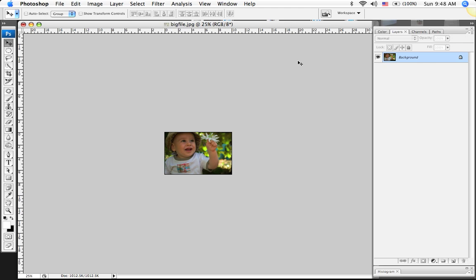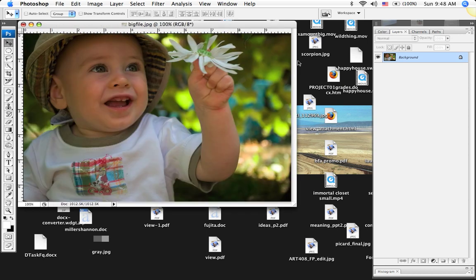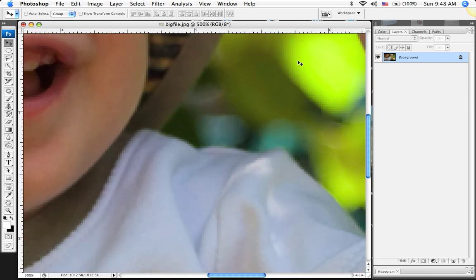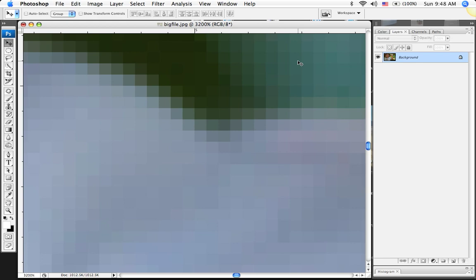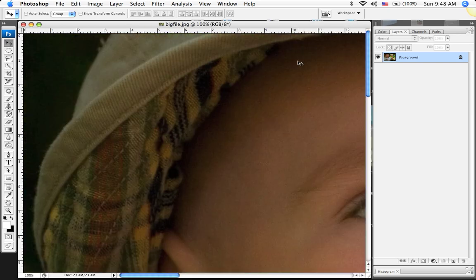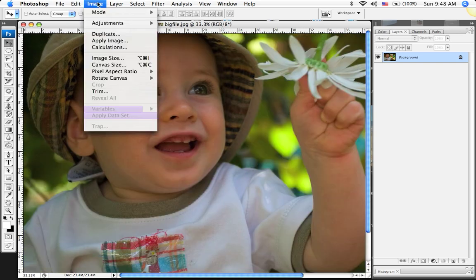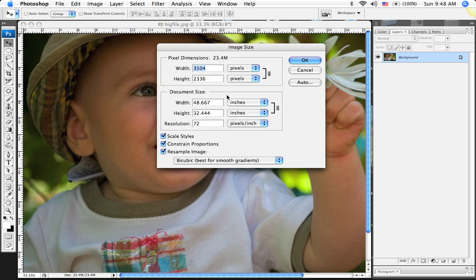So what happens if I hit OK? Wow, that's a huge difference. And the reason for that is because I've actually thrown out pixels in this file. So let me zoom in. There it is at 33%, there it is at 50%, 67%, and 100%. If I keep zooming in, I'm going to start getting pixelated pretty quickly. So let's zoom back out, and I'm actually going to undo that. Go back to right about there. That's good. Let's go back to Image Size, and now we are back to our original document size.